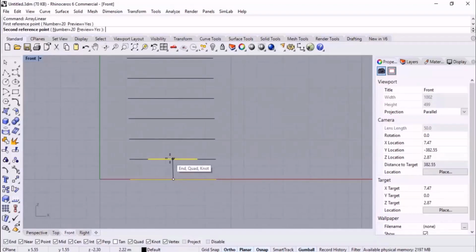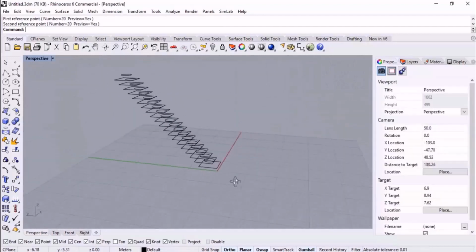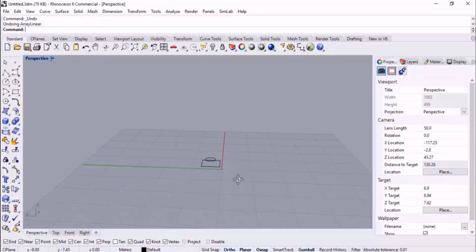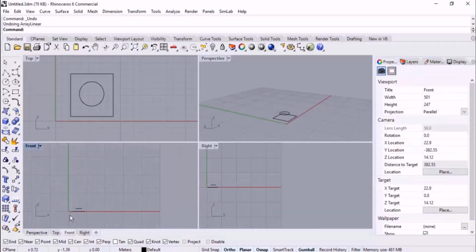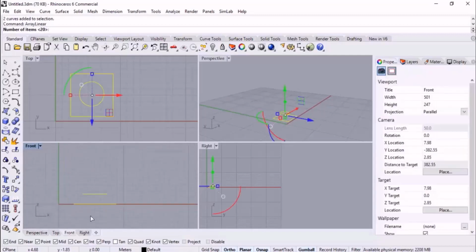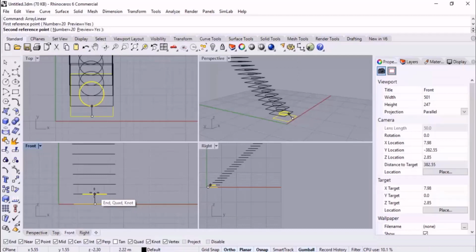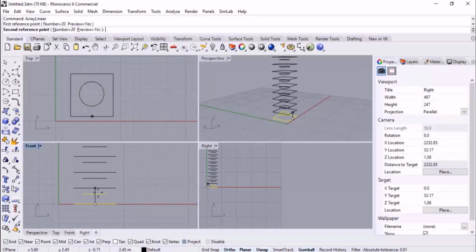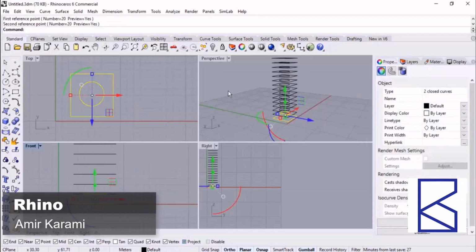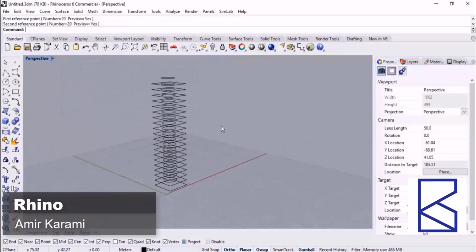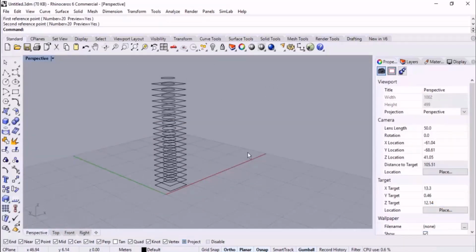If I array them without using project, let's check it out. Everything is okay apparently, but in the perspective view, check this out. They are not arrayed vertically. So you're familiar with these. Let us try again. I'm going to follow them in the four views. Array, 20 as the number. Check this out. They are slanted, but if I enable project, then this will be the result. They are arrayed straight. So this way, we can array them successfully.